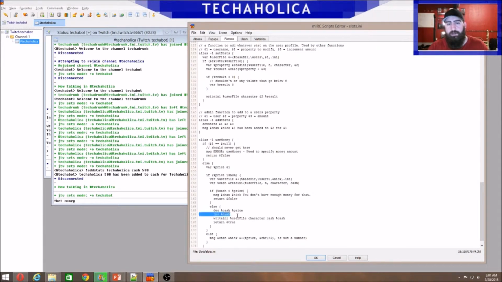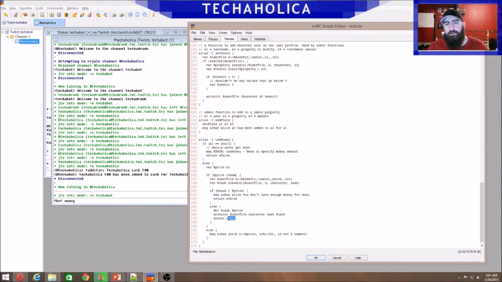Really useful commands to use those. So in this case, we want to decrease the value of cash by the price amount and then write that new cash value into the inventory, right? So if you had 200, you decrease it by 100, your cash is now 100. We write that 100 back into the user file so that now we've basically made the transaction. We subtracted the price from their cash, and now they only have $100 left, right?